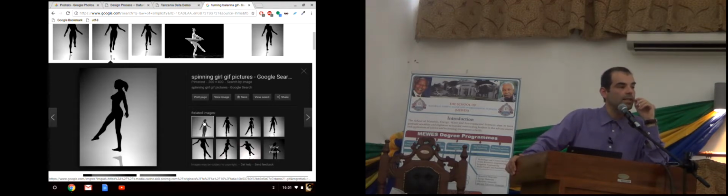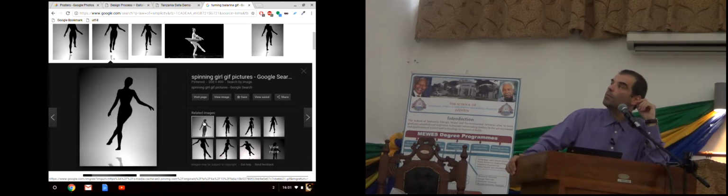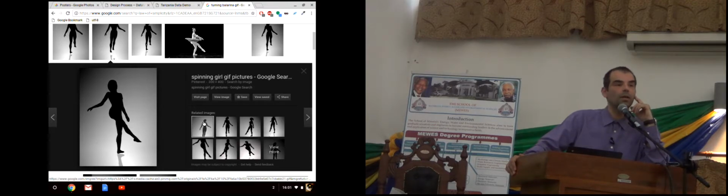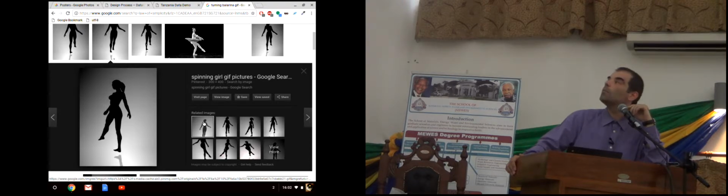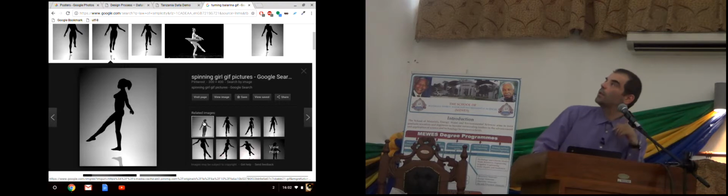One is that it rotates clockwise, the other one is that it rotates counterclockwise. So I see it as turning counterclockwise. Okay.